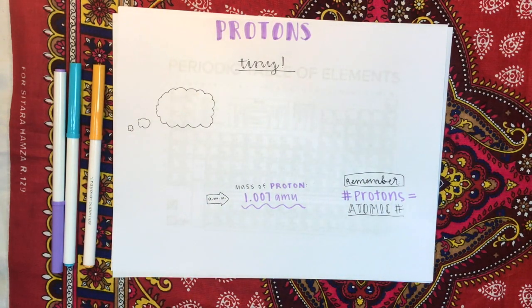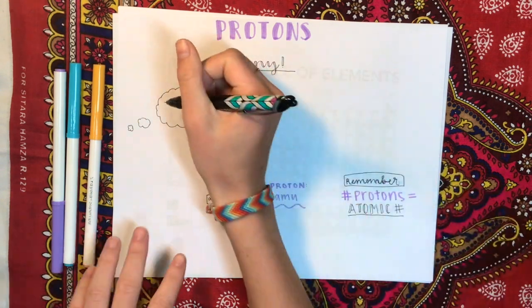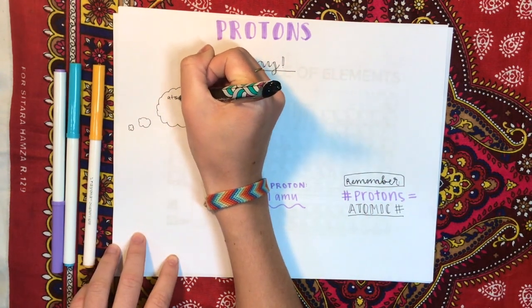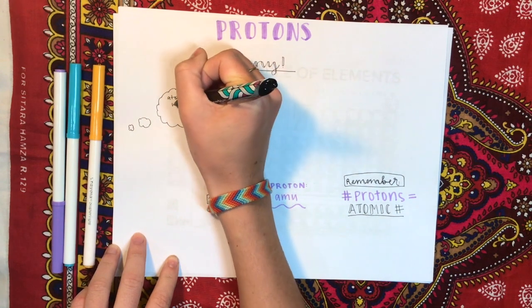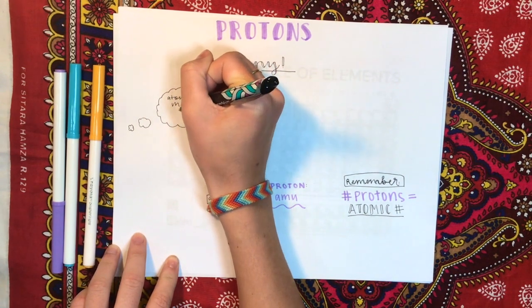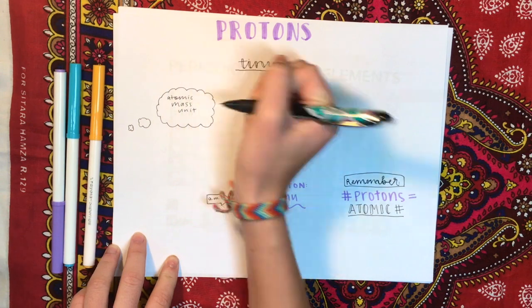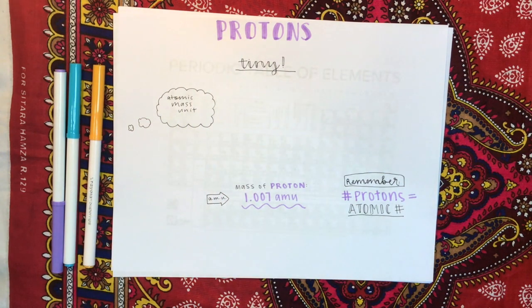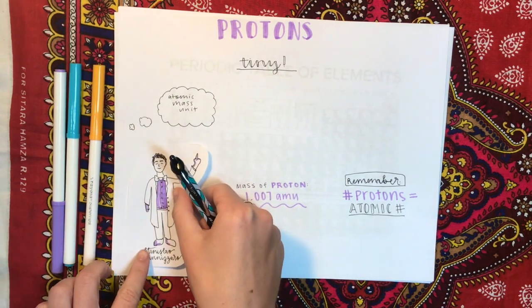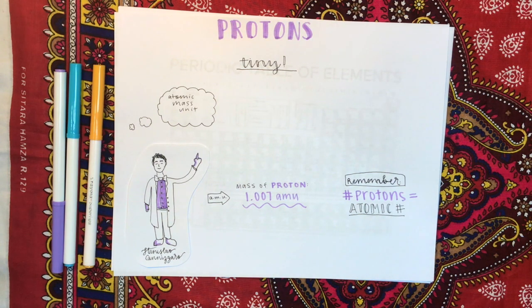Because measuring the mass of subatomic particles, such as the proton, in terms of grams or kilograms gives us numbers that are crazy and often hard to comprehend, scientists use a unique unit of mass measurement for atoms and subatomic particles. This unit is called AMU, atomic mass units. Very creative, right? The foundation of the AMU is accredited to Stanislaus Cannizzaro, an Italian chemist. Protons have a mass of 1.007 atomic mass units.